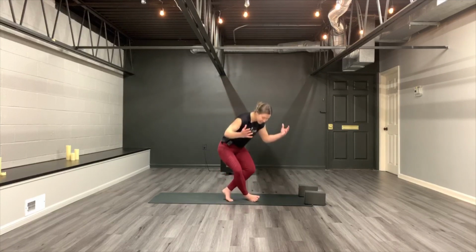And remember that there are modifications, right? So I'm gonna walk you through those as best as I can. But first, let's begin here just in an easy seated pose. Palms face up atop your knees. Just join me as we close our eyes down.